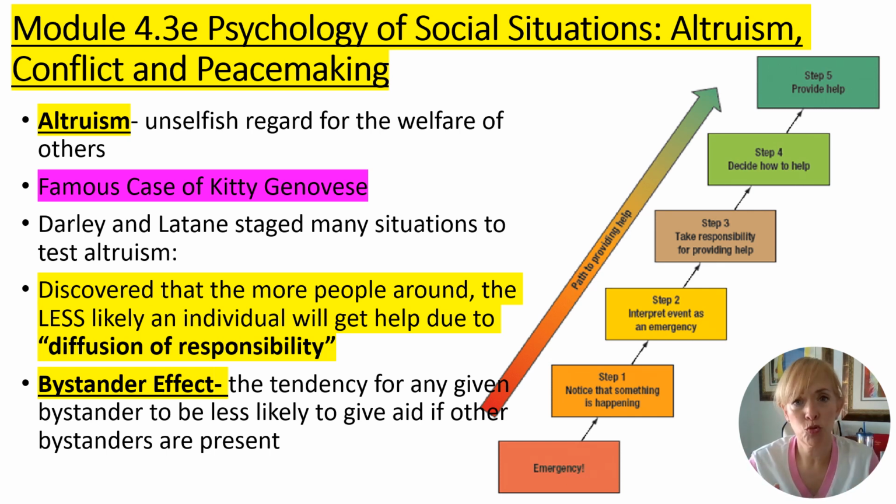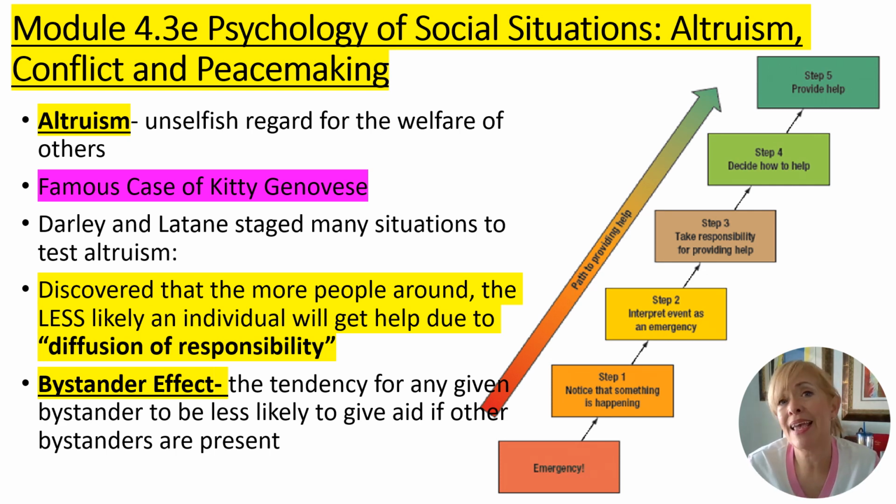The word is altruism. Years ago, we had altruism. No, we almost have it every year, technically. It either appears in a multiple choice or in one of the essay prompts. Altruism is unselfish regard for the welfare of others. You're giving of yourself to other people. When you're being altruistic, you're being kind and giving of yourself.